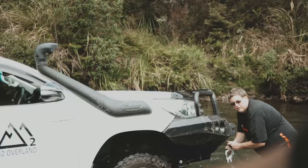So a bit of drama, old Rob's been stuck on a rock after our four-wheel driving 101. Didn't keep his peepers open. Watch the road, mate. So now I want to get him out of a sticky situation and be a hero for the day.